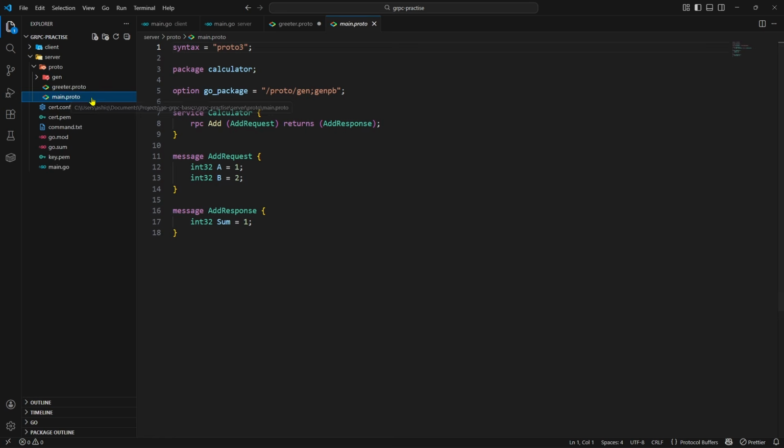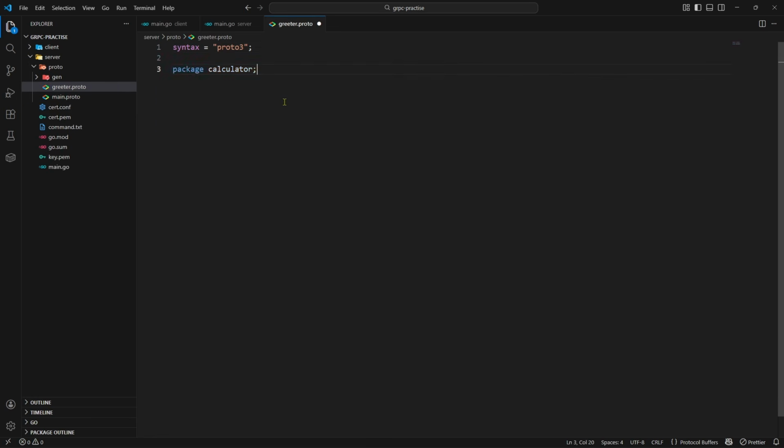So let's check what's the package name in main. It's calculator, and then this should also be calculator. But if, instead of this proto folder, I would have a separate folder to contain this greeter proto, then the package for greeter would be the name of the folder, right?